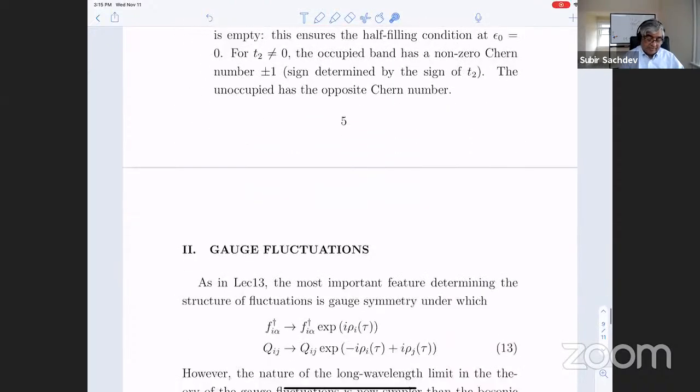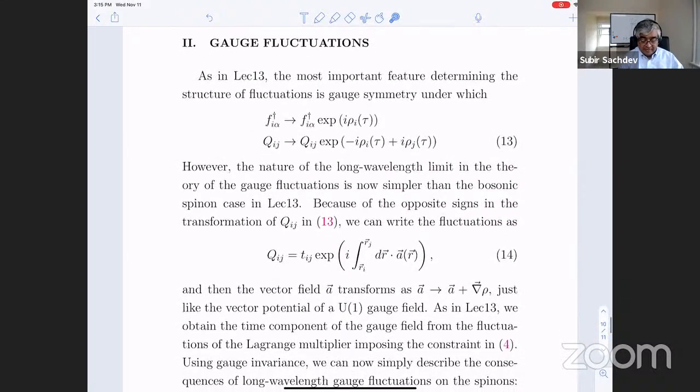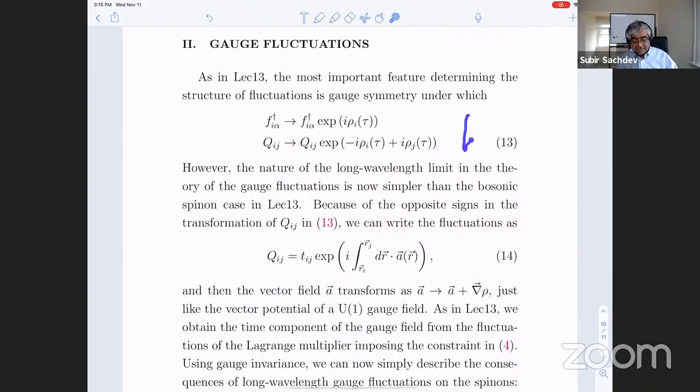Okay, so what is the gauge invariance of the theory? Well, this is an exact statement of the underlying path integral, which we've met before. There's a gauge transformation, rho_i of tau, where rho is an arbitrary function of i and an arbitrary function of tau. And if you make this change of variable, you will get the same action back. So there's a gauge invariance, and this tells us that the phase of Q transforms this way as a function of rho_i.